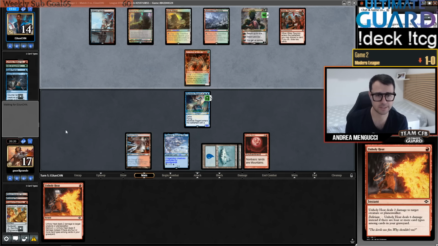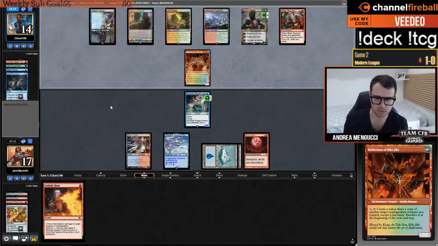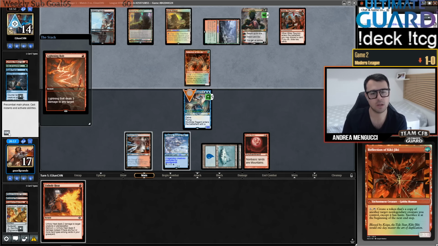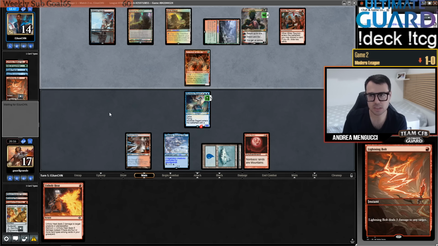Remember, they're playing mono red, so they can only play Fable and Creativities. That's basically it. If you play Blood Moon and you have two bolts for Fable, you usually win the game. They need another Fable. So for every Blood Moon, they need a Fable. Oh wow. If 3 lightning bolts? It's insane.